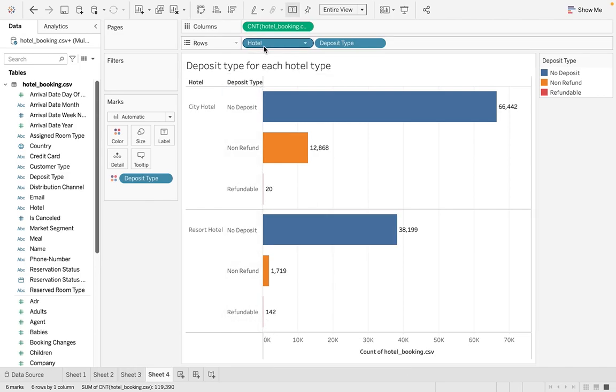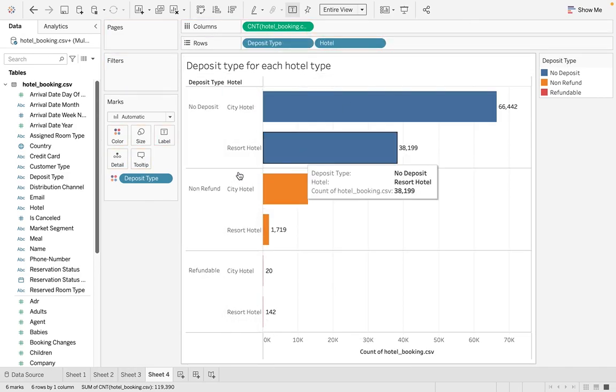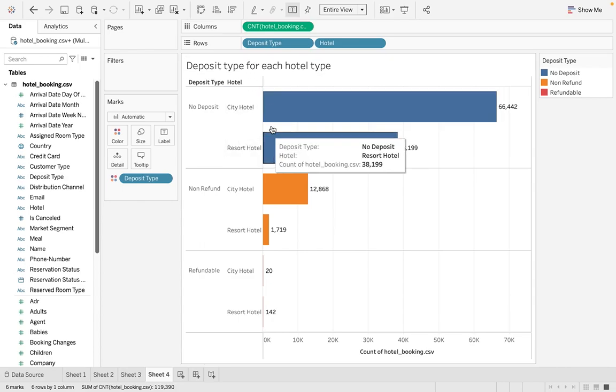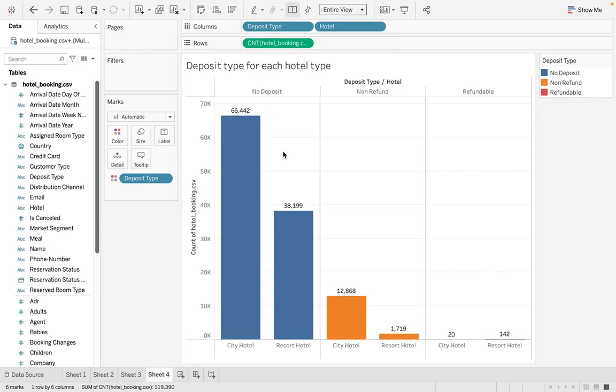Let us change this. Let me turn this way so we can clearly see this. Most city hotels probably operate with no deposit. Only a few are asking for non-refundable. And for resort types, people are checking whether it is refundable or not, because cancellations might happen at the last time.